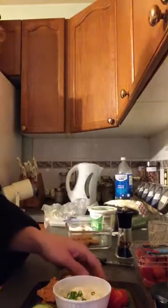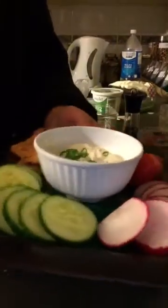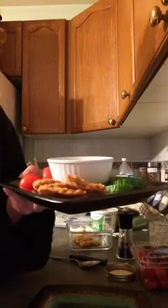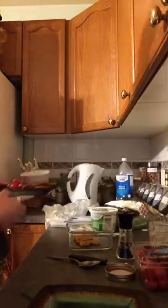And I'll tip it down so you can see. And that's done. That's my snack plate. The dessert plate we'll put together in a second. But that's it. But if you were going to sit down and watch the football game, that's perfect to have. The base is your good fats to start with, your bacon and your dip. And then you've got a little bit of carbs and your extra cheese and your flax for your fiber too.